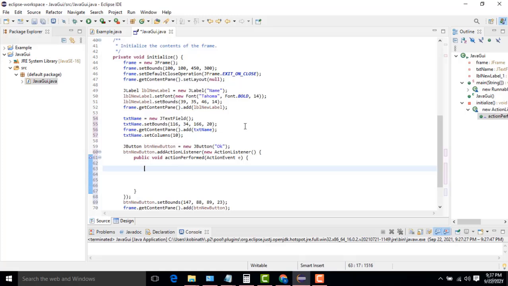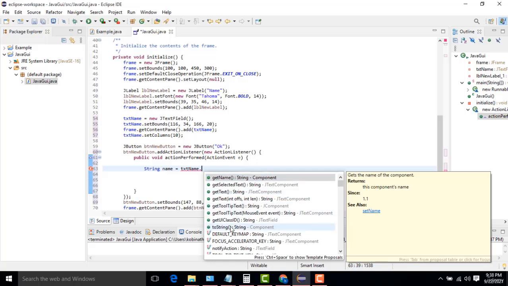I'm going to create a string variable. So how to create the string variable? First you have to start with the data type string. The variable name I am going to declare as name, equal. Here I am going to give the value. The value is what you type in the text field. What's the name you gave the text field? txt name. This is the name. Press dot, and all the properties will be displayed if you give the correct name of the text field.